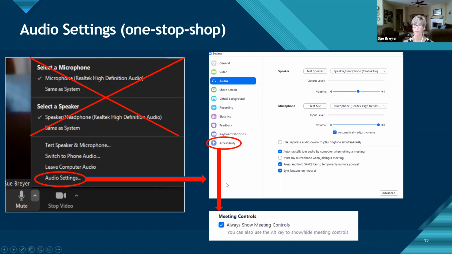This is a way to make it permanent so it stays up. You click that accessibility, and on the next screen in the middle, you need to find where it says meeting controls. Then you click that little box that says always show meeting controls. The meeting controls, that's the black toolbar that has all the different items on it. If you want that to always show so you never have to look for it again, this is how to do it. We'll go through that in a minute.